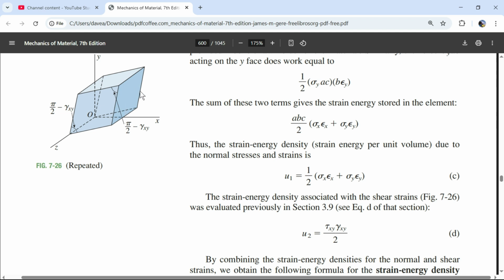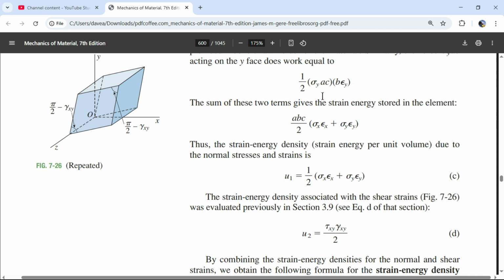When the max stress is on this, it has a max force associated with it that's holding this distance. But the force to get it to that distance, like the energy, force times distance, is the average of that. So you're going to take that force divided by 2. So we have BC times the stress divided by 2 as the average force. The distance is strain times A. And so you get something very similar to this.